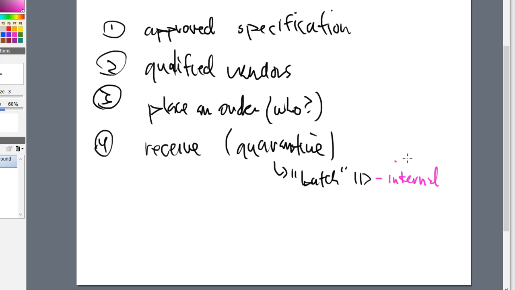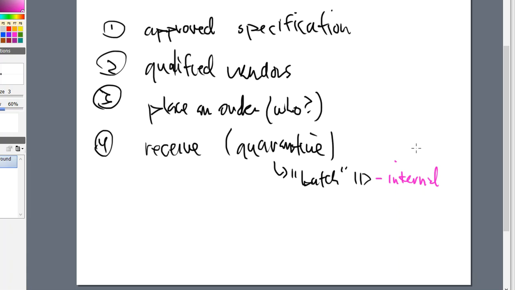So I finally get the package. I finally get the sugar that we've ordered. And in that transportation and in that bagging up and in that shipment on Fisher's behalf, it could have changed by the time that I got it. So I'm going to take that sugar and say, okay, thank you, mailman. Thank you, mail lady. And I'm putting it in quarantine as soon as I get it.